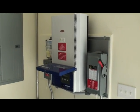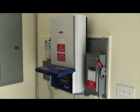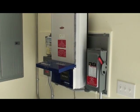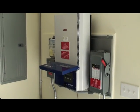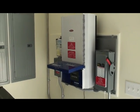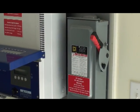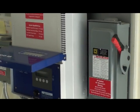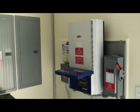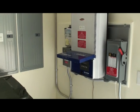I am here with Tim McClear, and we are looking at the heart of a solar photovoltaic electric production system. Tim, can you explain a little bit about what we're looking at? Well, this is a Fronius inverter. It's a high-frequency inverter. On the right side is the DC power coming in from the 25 solar cells that are on the roof. The DC power, direct current, goes into the inverter. The inverter uses a high-frequency transformer and converts it to alternating current synchronized with the grid from New Bern.